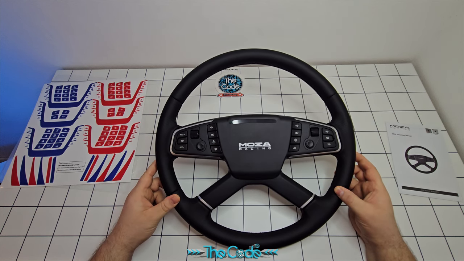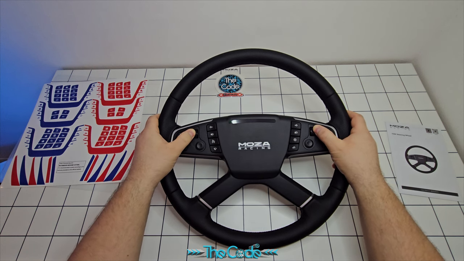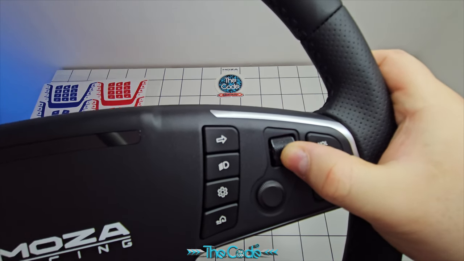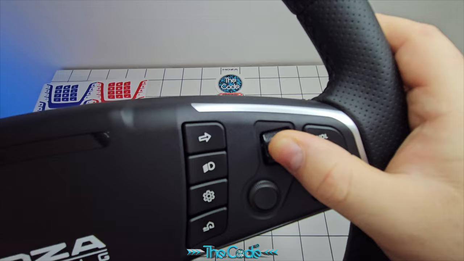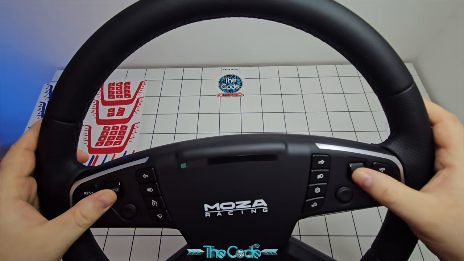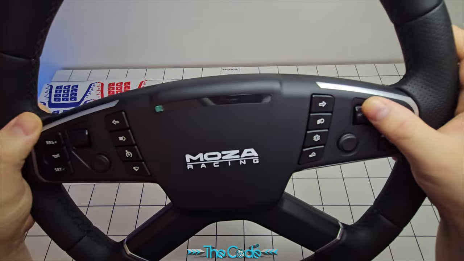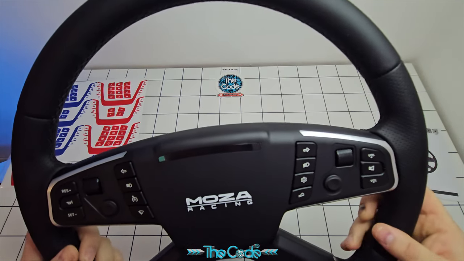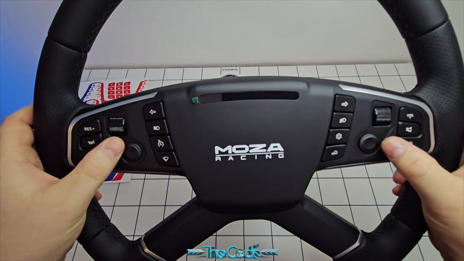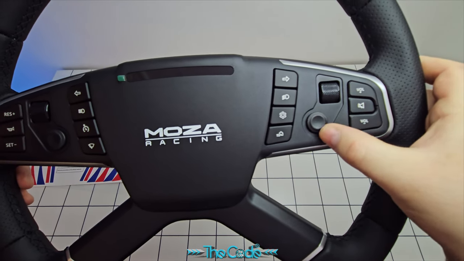The other things I don't want to forget are the two aluminium thumb wheels and the two ultra thin joysticks here. So here are the thumb wheels, they are very crisp. I don't know if you can hear them, but they are really satisfying when you turn them. I love it, they can be used for a lot of functions. And also we have the joysticks here, which are super cool and can be used like D-pads at the same time.